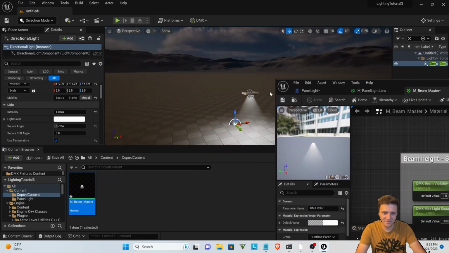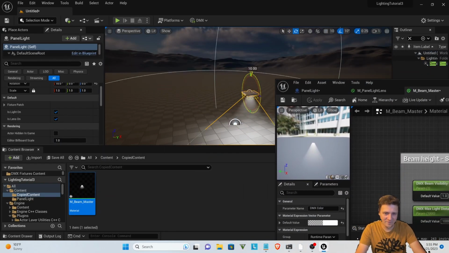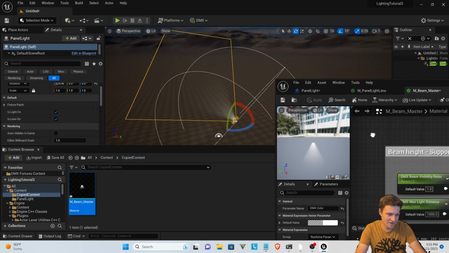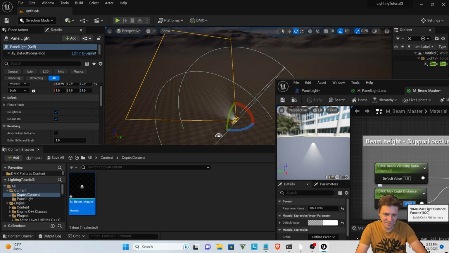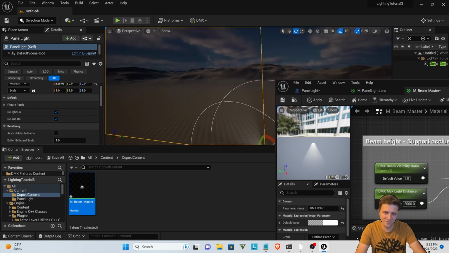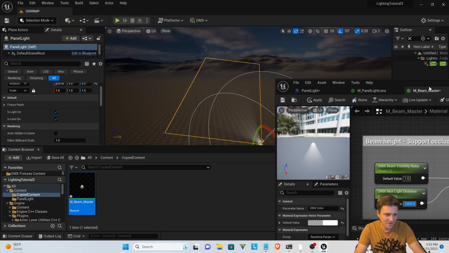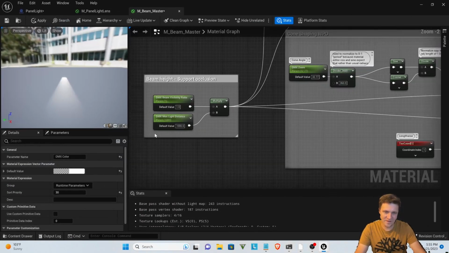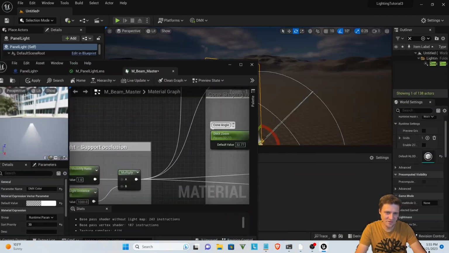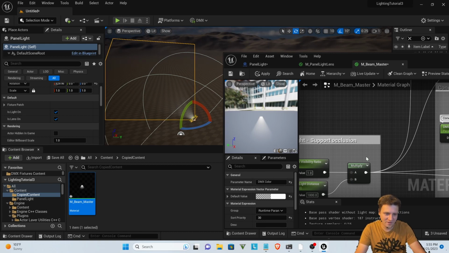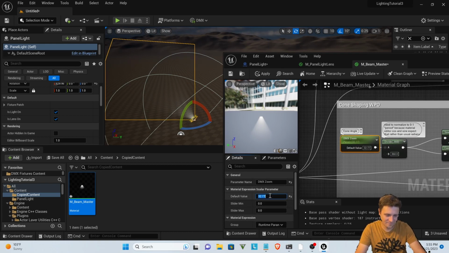So if we flip this light this way, we can see that it stops pretty soon. If we increase this distance, our beam will throw further, which is especially useful if it's a narrow beam. After that is the zoom. So here we can try to find a good window for this. We can adjust our zoom here, and all of these are parameters that are meant to be talked to.